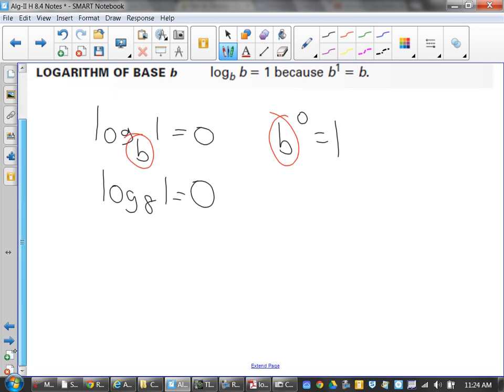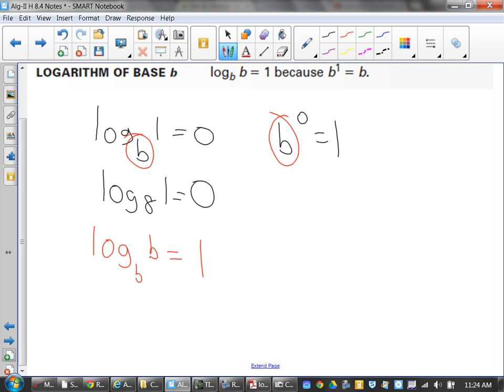We go to the other one, where it's log base b of b is 1. This is how we were able to undo that log problem in sequences and series when we took the log base 2 of 2 to the x. Since those two values are the same, if we are able to drop it out, it undoes itself. What this is saying is, b to what power is b?